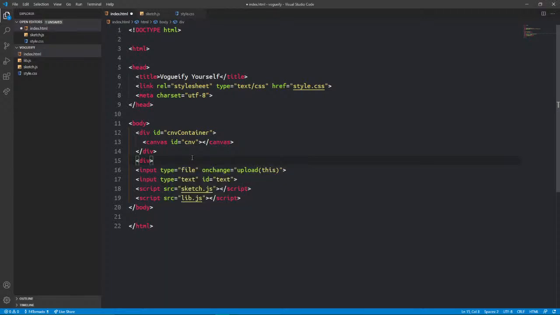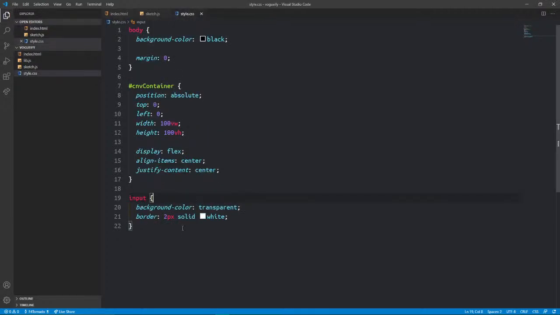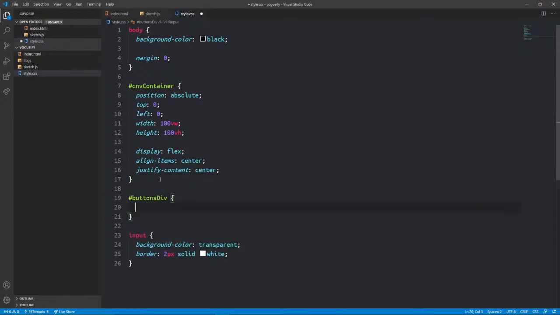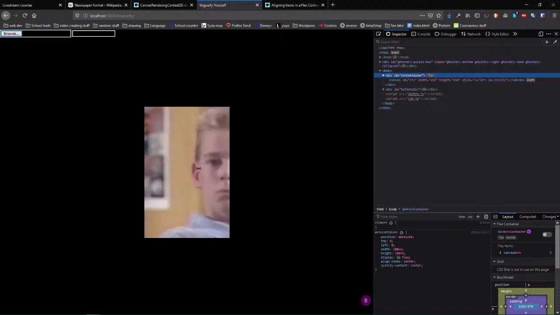So let's do a div, and the ID can be buttons div. And then let's just do buttons div. And then we can set this position to be absolute. So now I can click on these without stuff being weird. Very good.